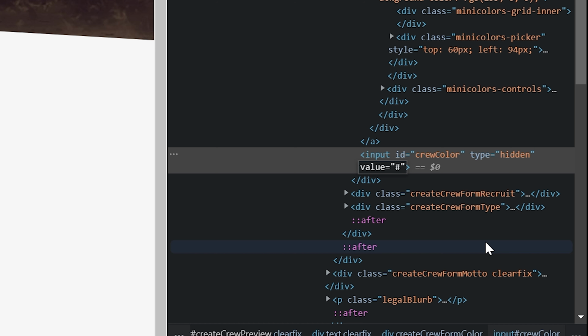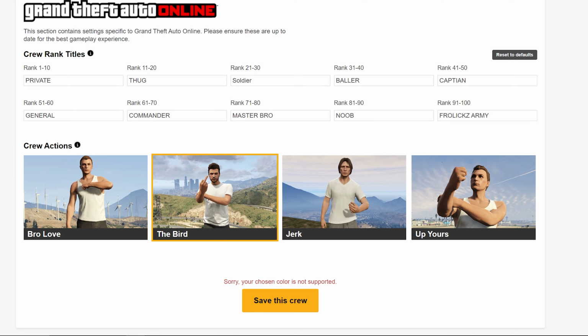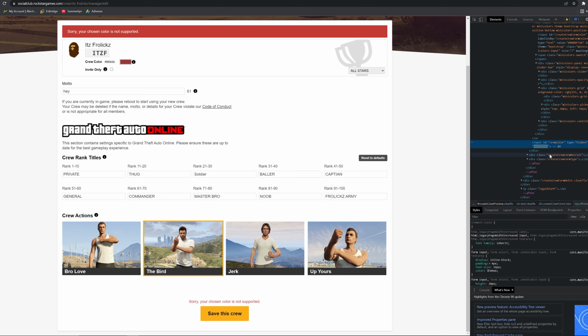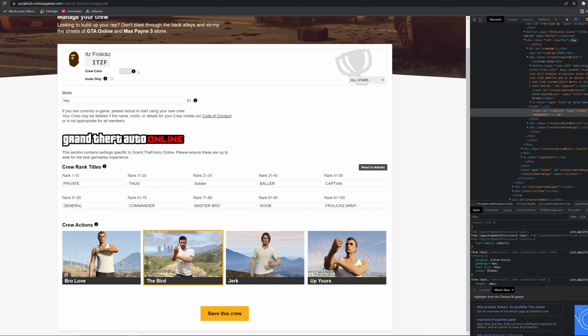So for that, it is 000000, and then if you were to click enter just like this and then scroll down and click save, it'll say sorry, your chosen color is not supported. When that happens, sometimes you need to add some letters at the end of it. For pure black, I tend to add AA at the end of it and then click enter, and then it works. I save the crew, and then I can refresh the page, and then my crew color shows up as a transparent box. From here, I can load into GTA Online, and I will have the color set in my crew.